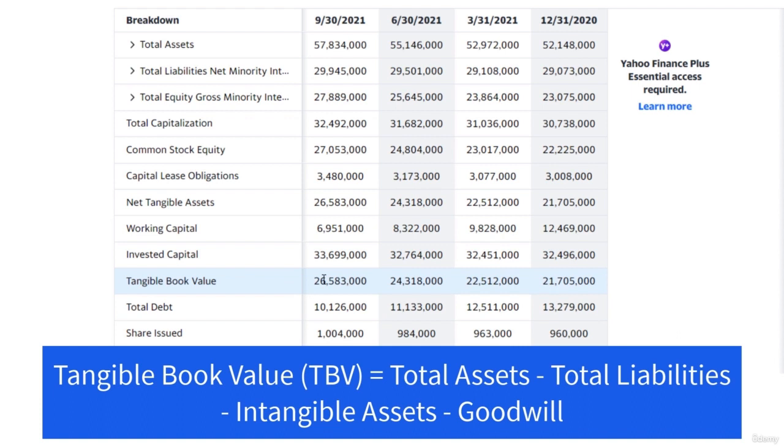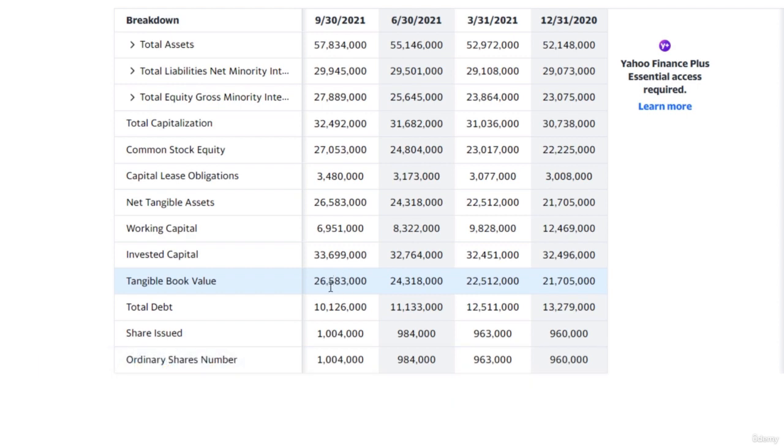They're not as hard a number. So if you want to say, well, I don't want to look at that total gross equity, that's nice, but I want to pull out those, I don't want to say made up, but a little bit more estimated type numbers. You don't know what a branding is worth until you sell the company, for example. Well, that's where I can get to my tangible book value and take out intangible assets and goodwill, and I could say, so for the hard type stuff, the real tangible stuff, the company's really worth, as far as a book value, 26 billion. And is that number going up?